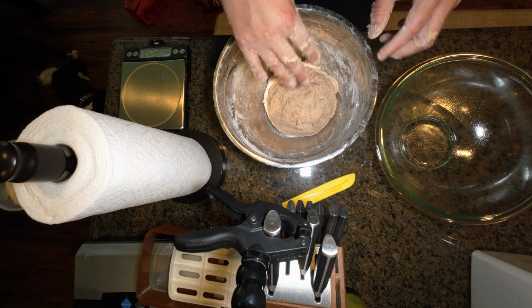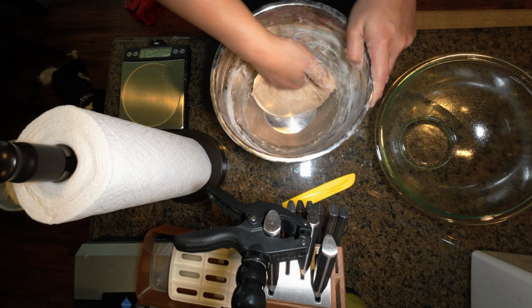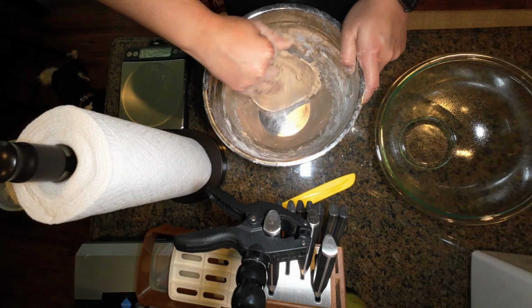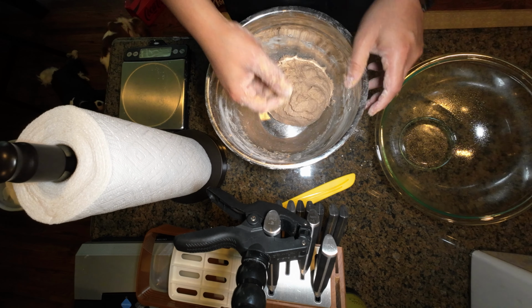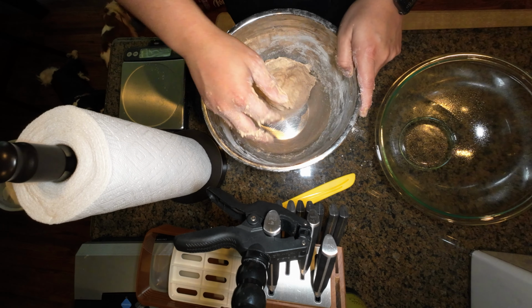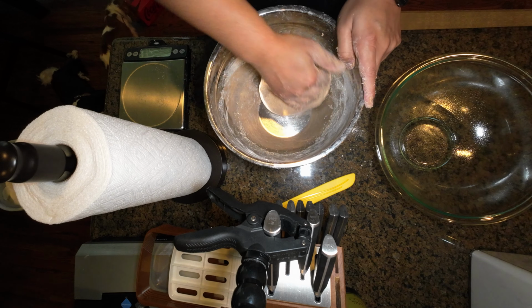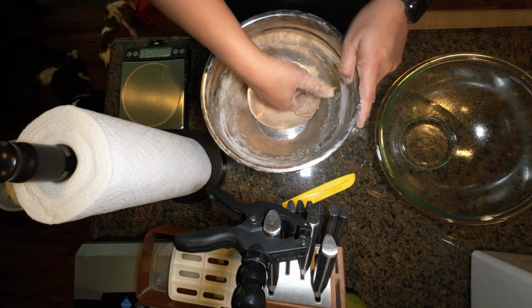Anyway, let it sit. Notice it gets a little bit better every time you let it sit for a moment. So, good amount of water in here, flour, and our two types of flour mixed in. I think we're in really good shape. So I'm gonna go ahead and make a move here in about a minute.